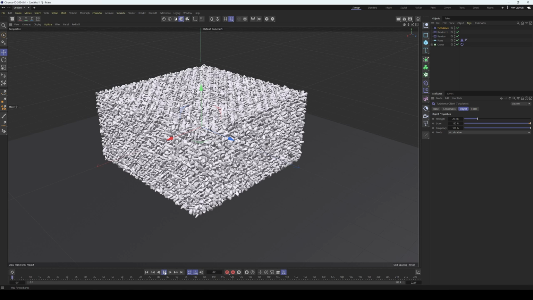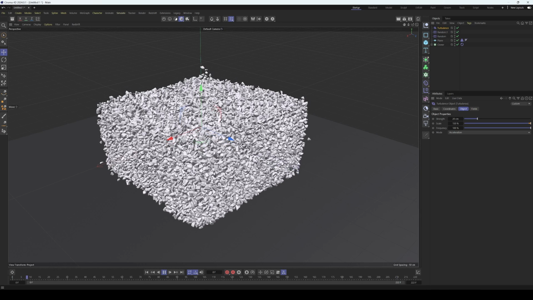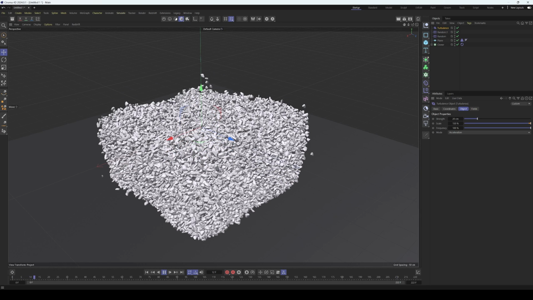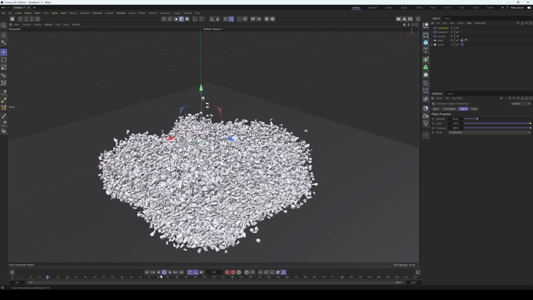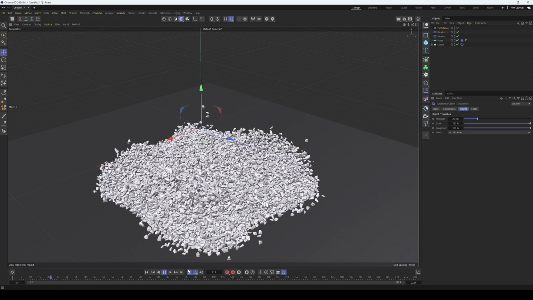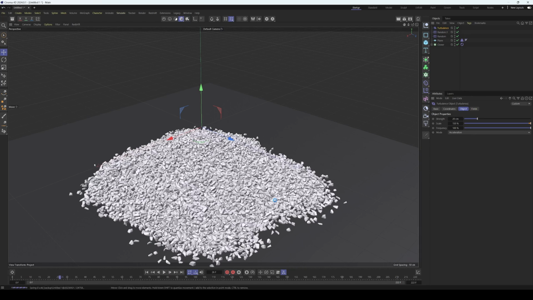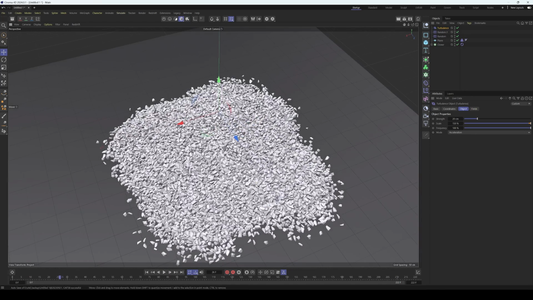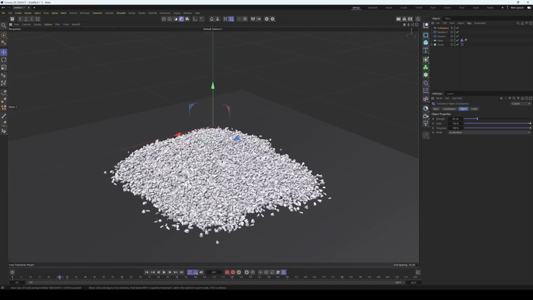Let's wait a bit, it's calculating. Okay, as you see, we got some additional turbulence here. Yeah, pretty nice. It changed the shape a bit. That's pretty good for me, because I want to create kind of an initial state for that. So let's hold on for this. We got this kind of, I don't know, rubble maybe.